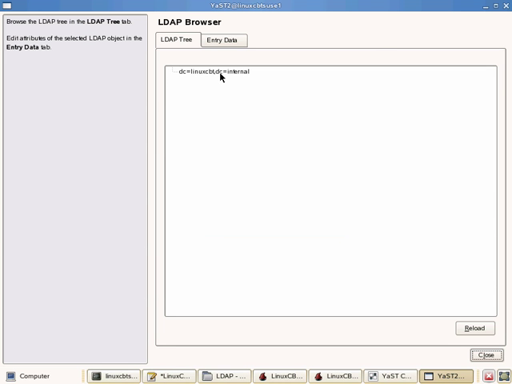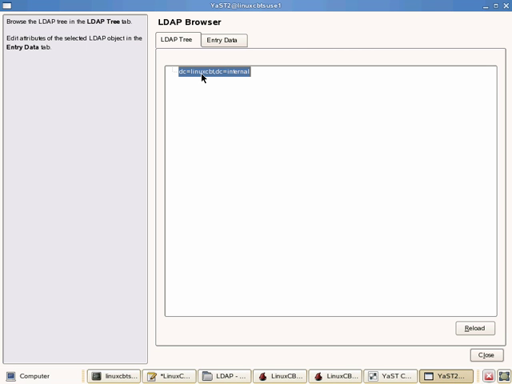It contains no objects, no root objects, but this is the base suffix. If we double click, nothing happens. We see no hierarchy. We don't see a full tree because only the suffix is set up. This is the suffix, the base DN, the base distinguished name, the root that's being served by the LDAP server, but there are no containers.